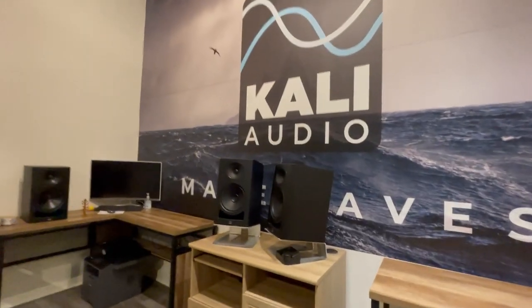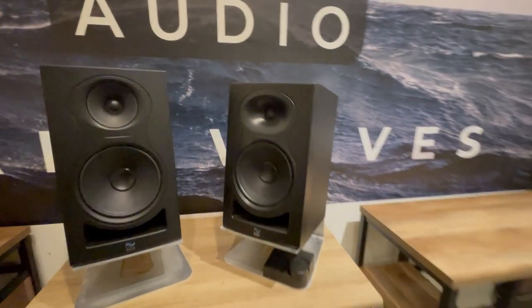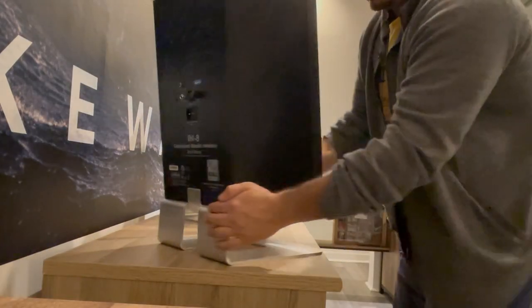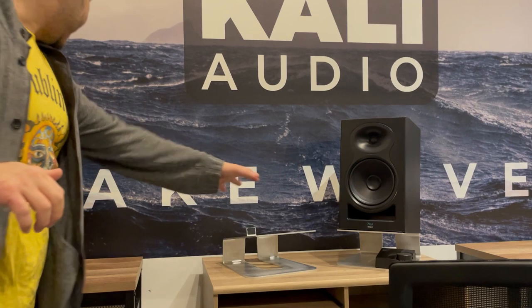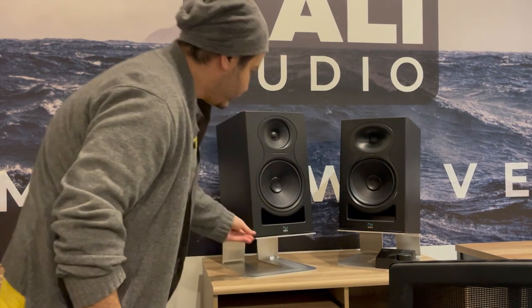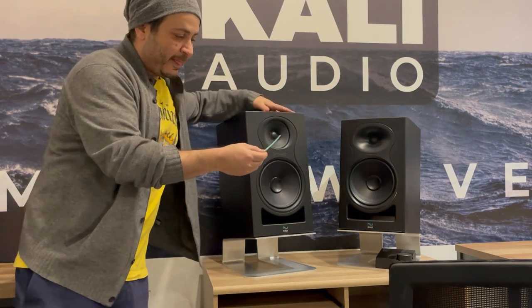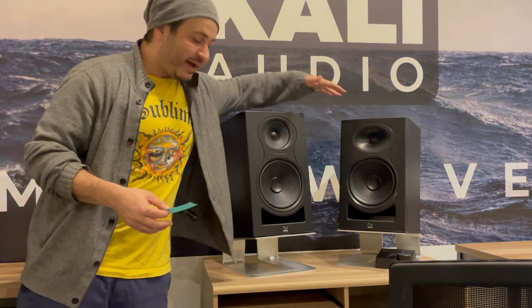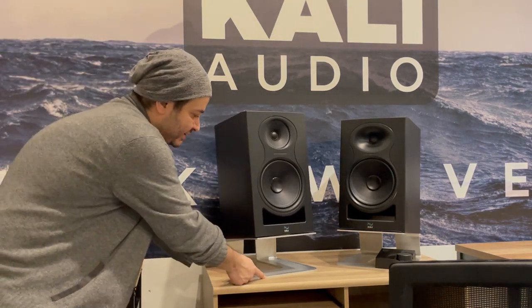I took two samples Jeff gave me to Kali Audio. Kali is right now making the best bang-for-your-buck speakers. They put out the LP8 and IN8 speakers for me to test on our Big 5 stands — their biggest speakers, a perfect test for our biggest stand. The tweeters of the IN8 and LP8 are just about aligned with my ears. That's 20 pounds and this one's 23 pounds. I love how these stands just make them look like small speakers, even though these are massive — 17 inches tall, 16 and a half inches tall, and both 10 inches wide. So far I love the proportions and there's barely any wobble after it settles into place.